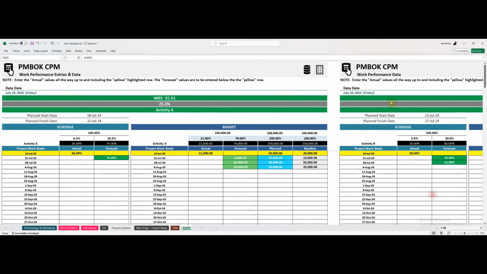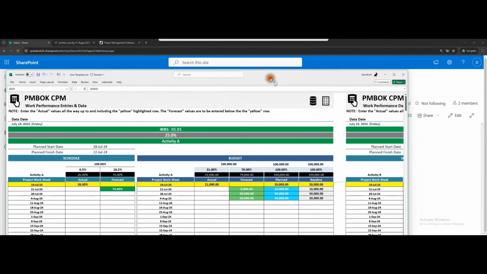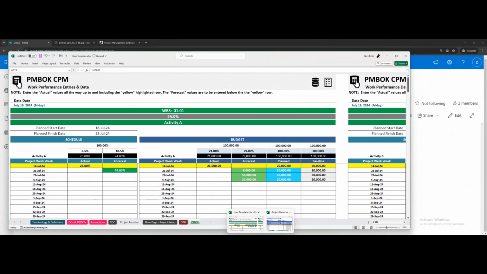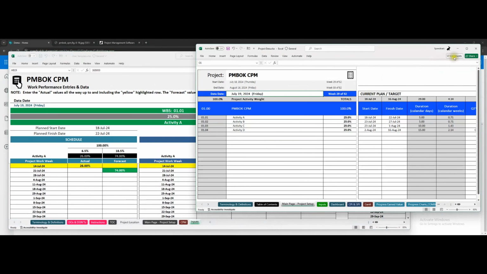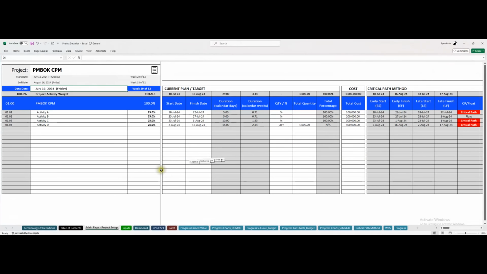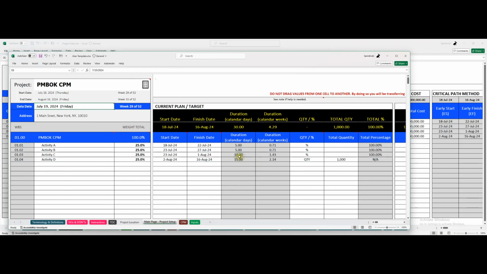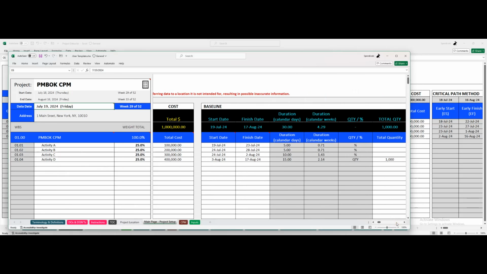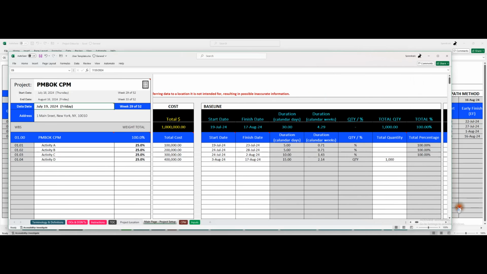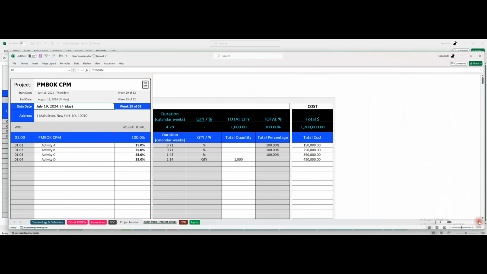Now we see what our project looks like from the status side. Let's take a look at our data file. We'll pull this up, and on the main page that we saw with all the plan, we can go across here. Let me jump to the other one quickly so you can see. On the main page, we had our plan and our baseline. When we go beyond that, there's nothing.